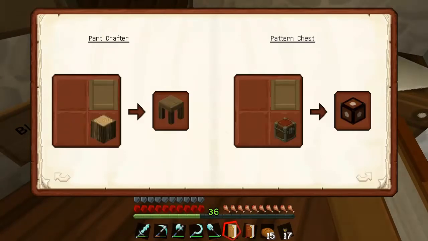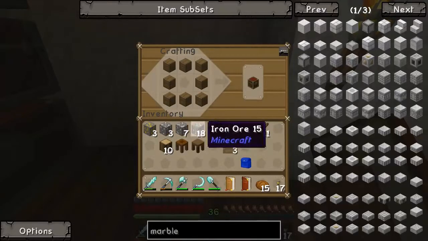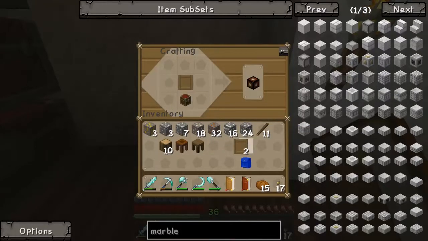We need the pattern chest. Now, one of these links up to the pattern chest, and I don't remember which one it is. I think it's the stencil table? I really don't know. I'm going to play around and figure it out.